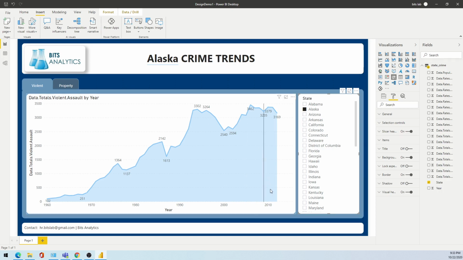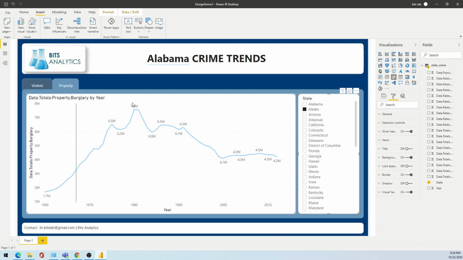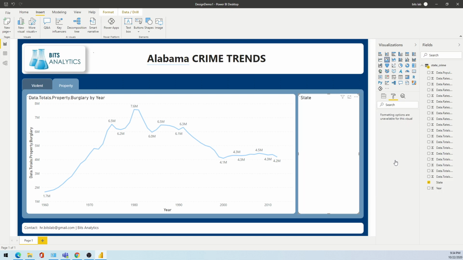Okay, now we'll move on. We'll talk about our design aesthetics. This is what we want to make, a tab. It's like I have two visuals, but I want to overlap them and show them one by one. So this is my category of the crime, violent and property. I want to show property. In that case, it should change to the property chart, a property line chart over a period of time. That's what I want to show. If you want to make something else, you can go and make it.